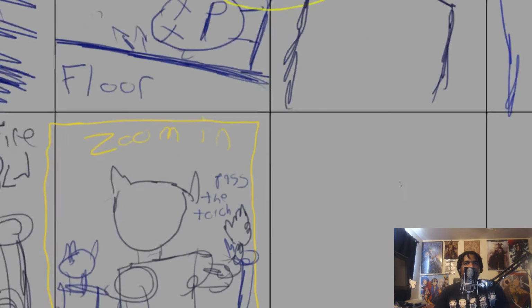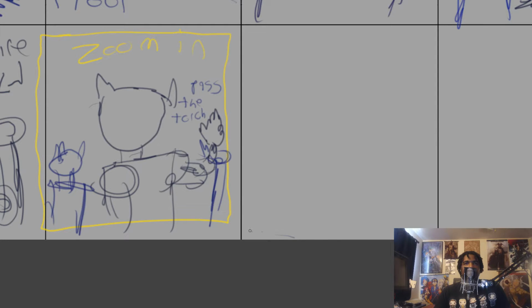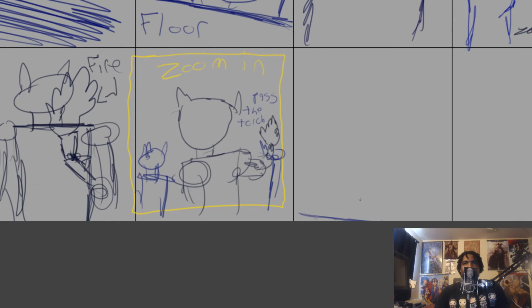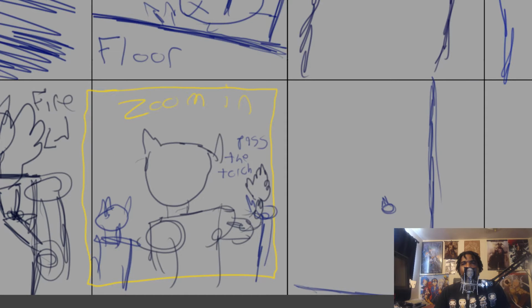Okay. So when that happens, let's go back. Now we're gonna have a shot where he's looking up to this big jail cell. Let me just quickly draw some bars.